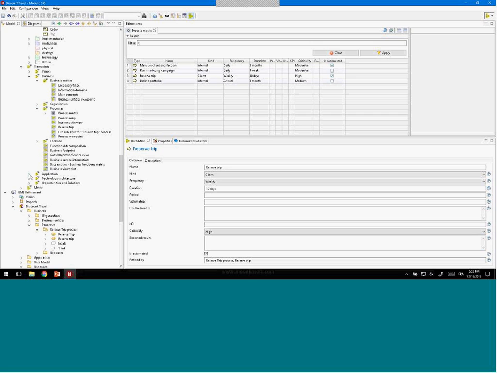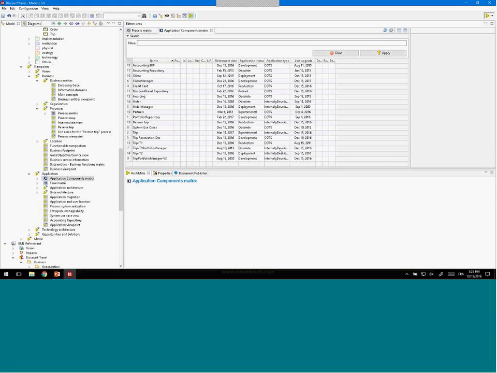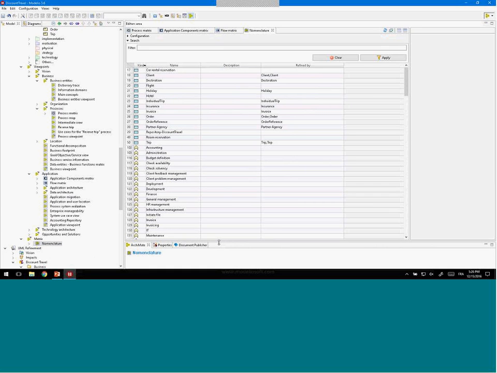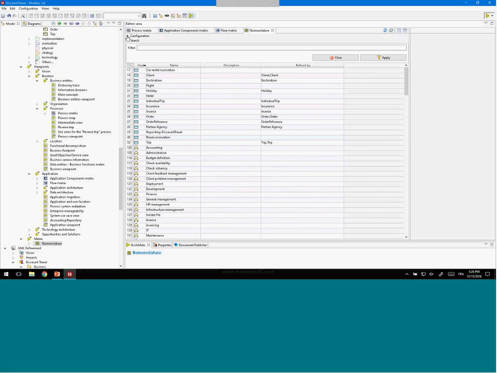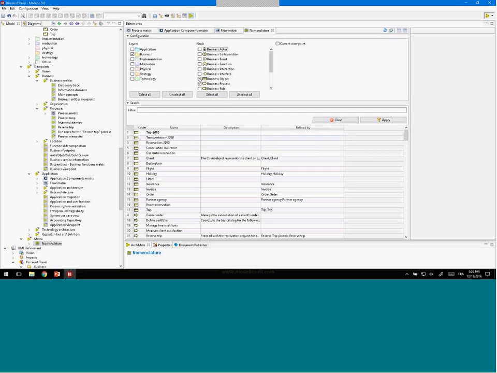We have application matrices, which can be useful for application map purposes, and this will show applications and their properties. We have a flow matrix that shows all the flows defined between applications in the repository. Last, there is an ArchiMate nomenclature matrix, which presents a table of all the ArchiMate elements with description as well as the UML elements that refine them. Each architecture matrix is configured to display specific kinds of elements and specific kinds of viewpoints. So here are business objects and so on. In addition to matrices, Modelio comes with a link editor.